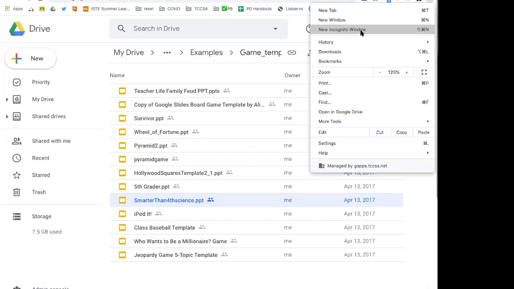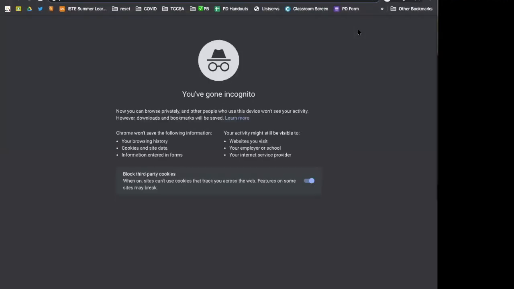And Firefox has it too, so does Internet Explorer or Edge. It's just a way to do private browsing, so that it's not collecting your history. I use this all the time. If I wanted to look up airfares real fast and I don't need that part of my Google history, I will do things incognito. I'm doing it incognito on purpose because I want to be sure it's not detecting me being signed in.